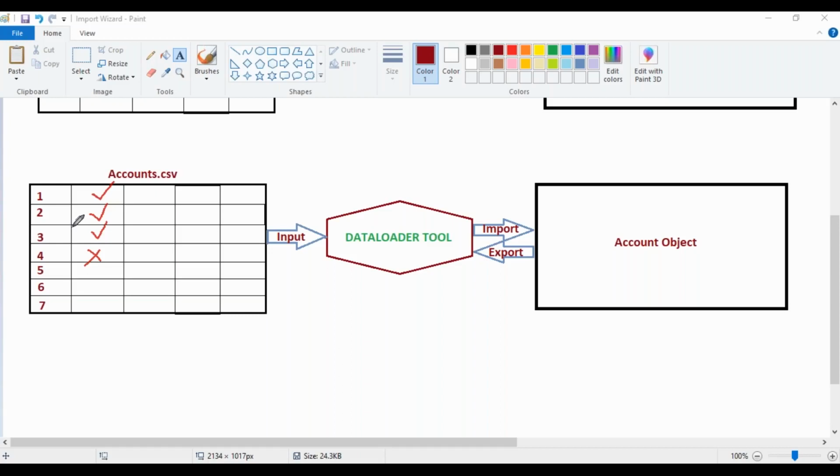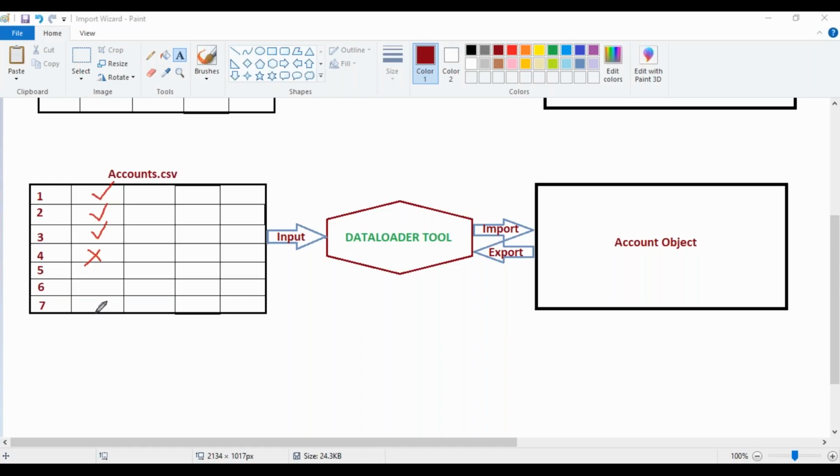There is a mandatory field available inside my account object. For that field, I forgot to supply the value. If you are not passing the value for any mandatory field, the record cannot be accepted automatically; the record will be cancelled. So in this case, in the middle of the insertion, the fourth record has failed. What will Salesforce do? What about the remaining records? Will the whole transaction be rolled back, or will it continue with the remaining records as it is?